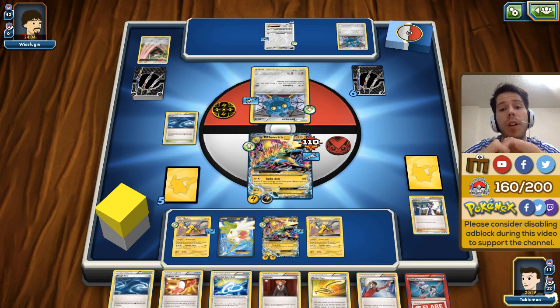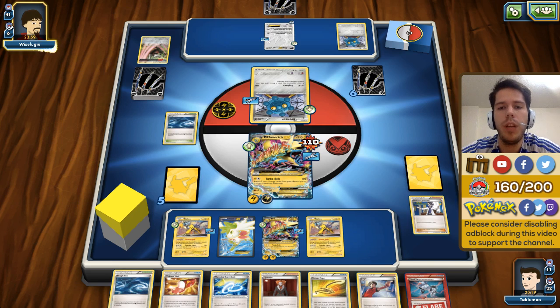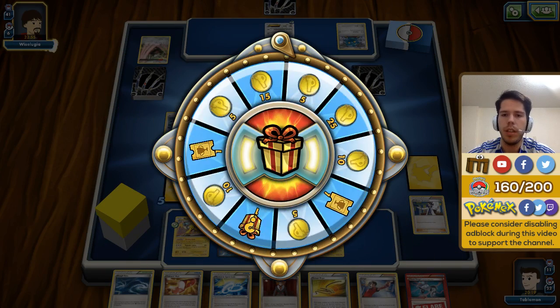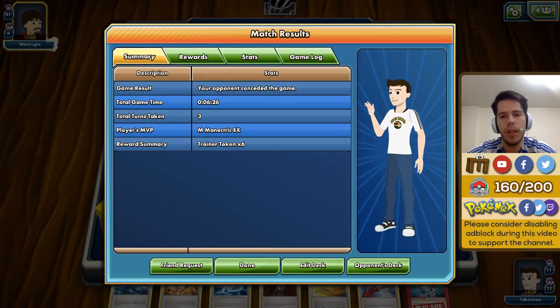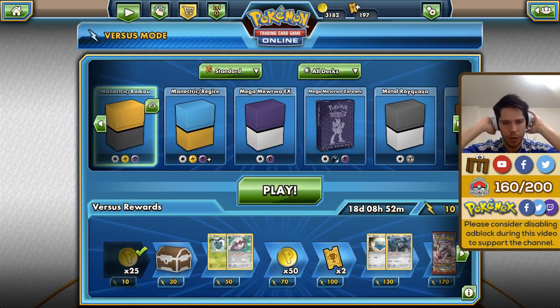So Rough Seas is a really powerful card. Really, really powerful. It's one I really like. And Mega Manectric is just truly amazing. And there's the victory, yeah. Fortunate that my opponent didn't really have a hand. He got a pretty okay start, but he couldn't... He fizzled out. His start fizzled out.